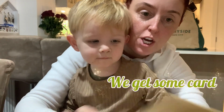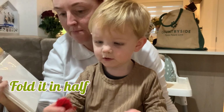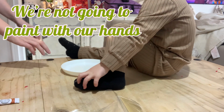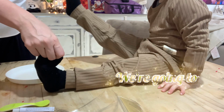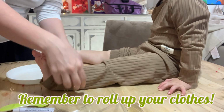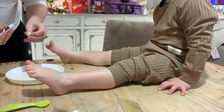We get some card. Fold it in half. Really? Then we're ready to paint. Hooray! Let's go. We're not going to paint with our hands. Aww. We're going to paint with our feet. Aw, gross! Remember to roll up your clothes. Okay, let's do it.